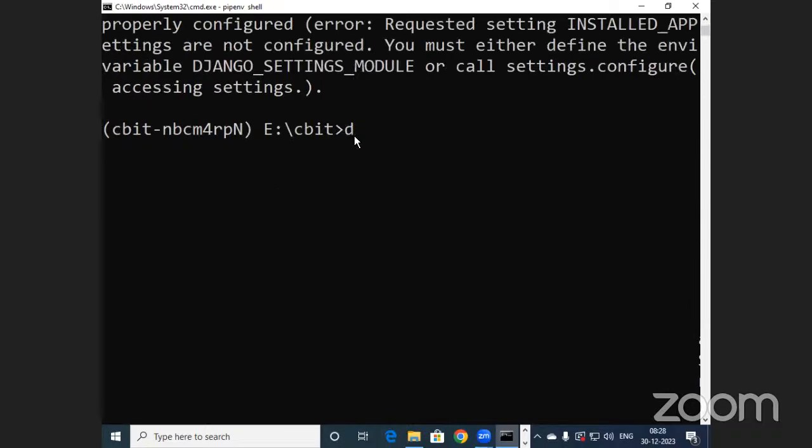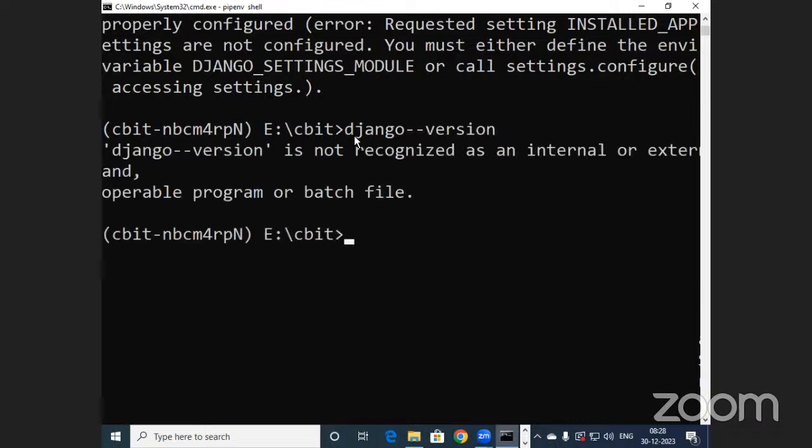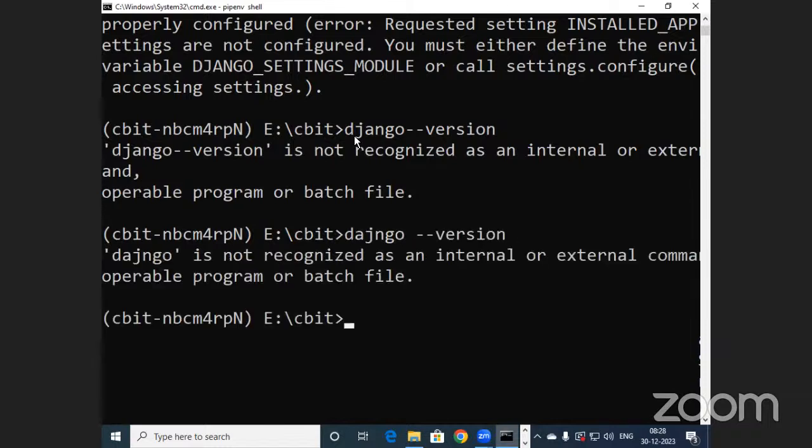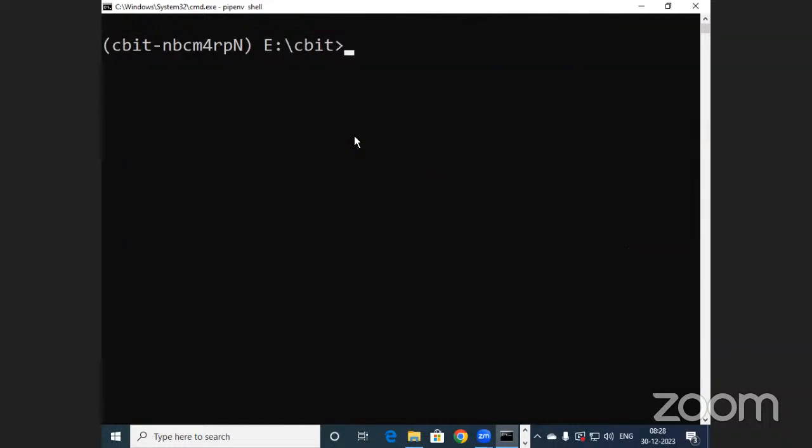Now we can see django --version. Here, how can you check whether Django is installed in your machine or not? You can type django-admin --version.